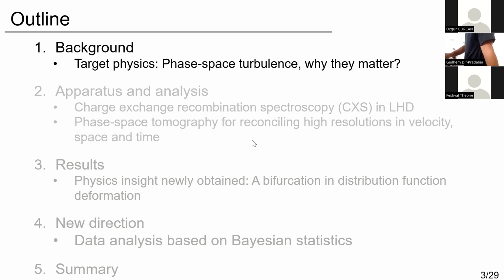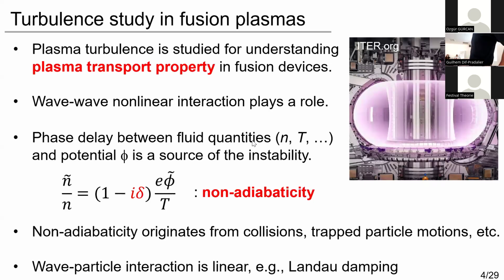So first, background. So this is a convention of the turbulence study in fusion plasmas. Of course, we study the turbulence to understand the plasma transport property in fusion devices, like existing devices and also future devices like ITER. In that context, the wave-wave nonlinear interaction plays a role in the turbulence development and also the turbulence saturation and also the flow drive, which in turn regulates the turbulence and makes a self-regulating system.